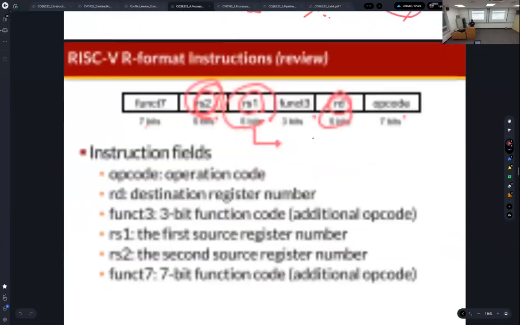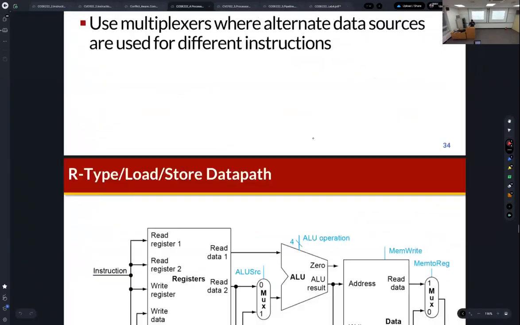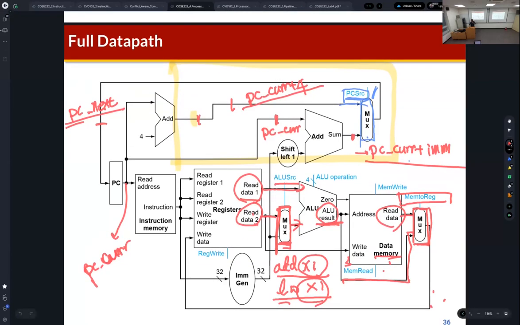This is the full data path of the RISC-V. Firstly, we define each data path element, like the instruction memory, PC register, register file, data memory, and ALU.